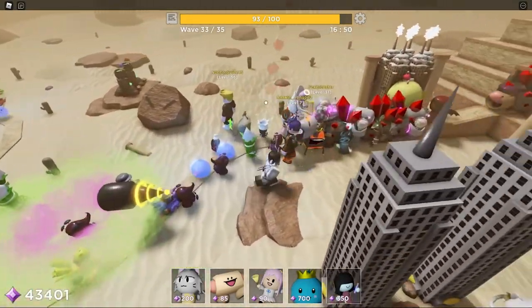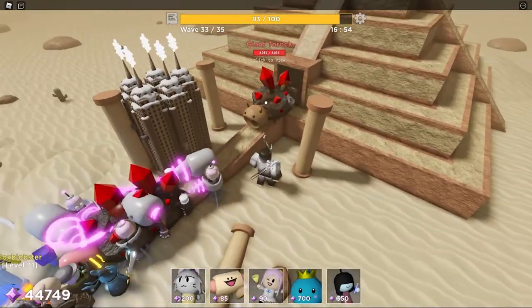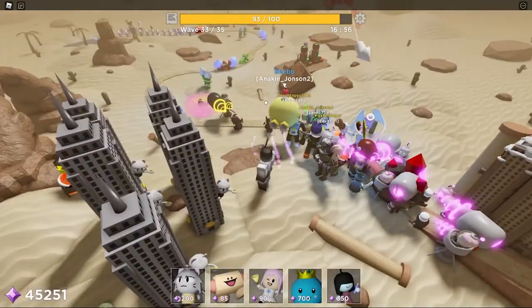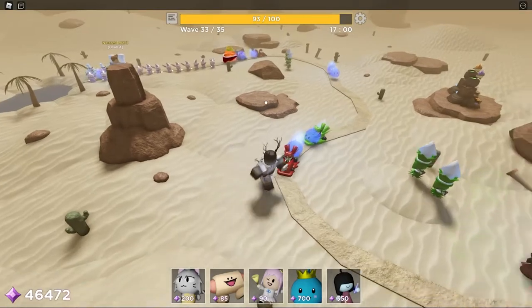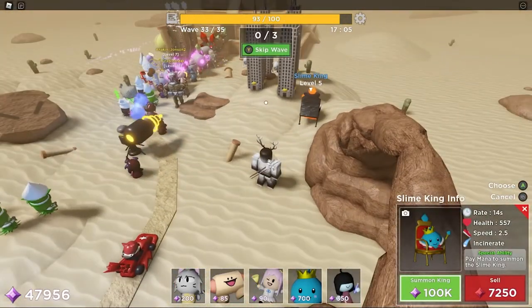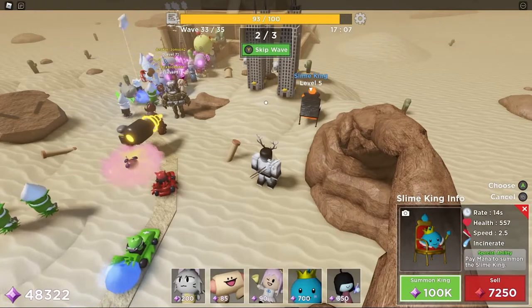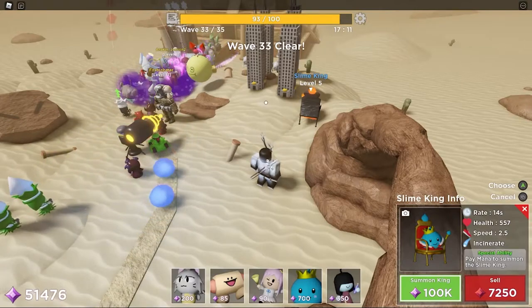Another sandworm. Ugh. Look how big these guys are. They're getting huge. He's 5,000. My Slime King isn't even around the first turn, so I'm not as scared anymore. But let me go ahead and click on him. Oh, I need 100,000 to do him again. Oh, that's so lame.